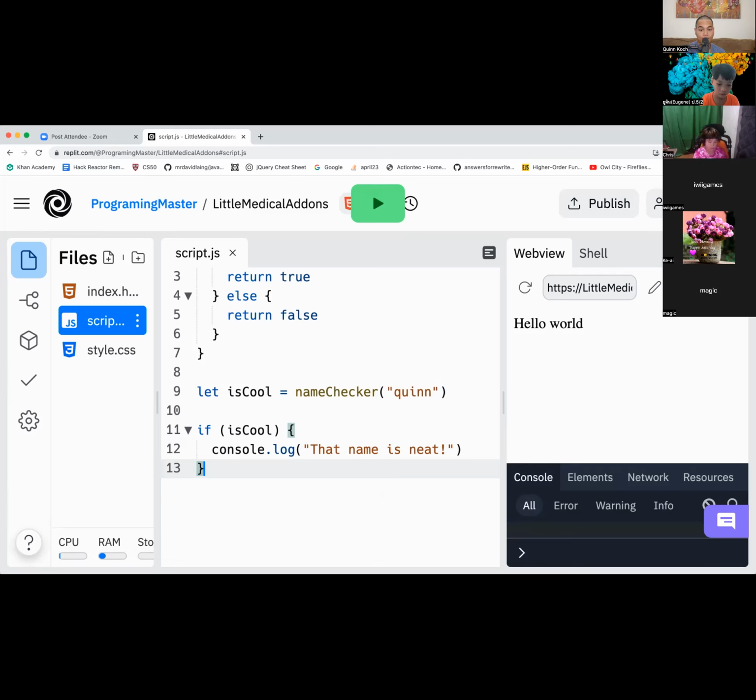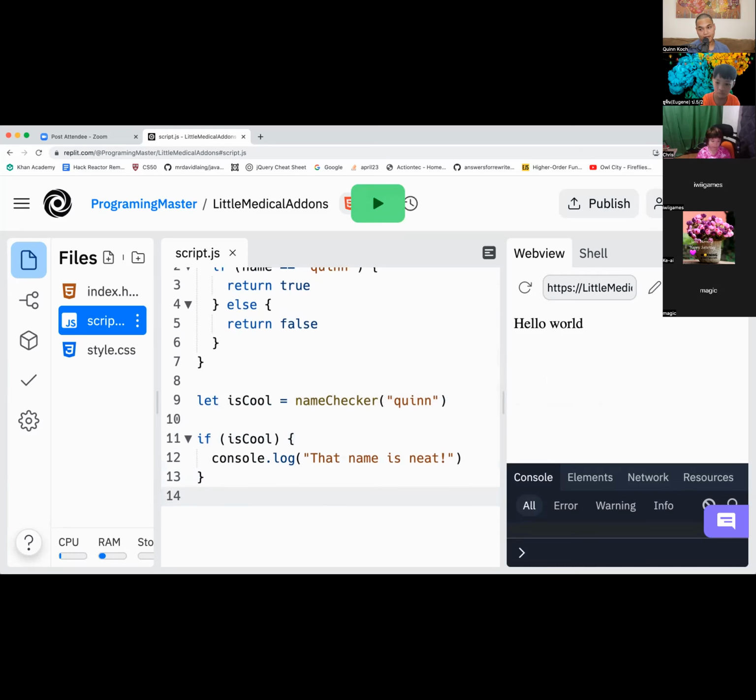Oh, one thing I see about your code, iWii games, you don't have the parentheses around is cool, or in your case, nice. Yeah, you still need the parentheses. You can't just plug it in. We're not using Python, or I forget what language you can do that in. Maybe Rust? Not sure.